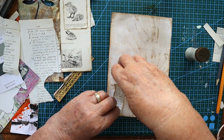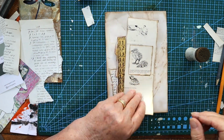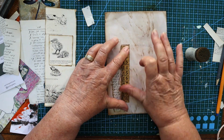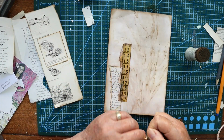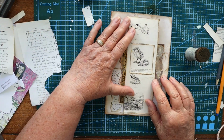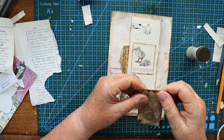That thing there is one of Louisa Heinzel's free digitals from one of the Ephemerember challenges. If you want that, you can find it on her webpage. It's still up there. So I'm just auditioning pieces, seeing what I like and where I like them, and trying to formulate a plan in my head as I go.